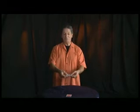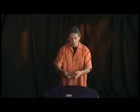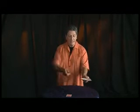Now, if you don't happen to have a table, and the spectator's holding the card in their hand, you can certainly hold the deck between your two hands like this. This is a great double ready position, because now I could either say put your card back in the pack here, or I could say put your card back in the pack here. Either way, it's covered. So you look at the back of their card, you see which way it's facing or oriented, and then you decide whether to have it returned this way or this way. So you're covered. Okay?